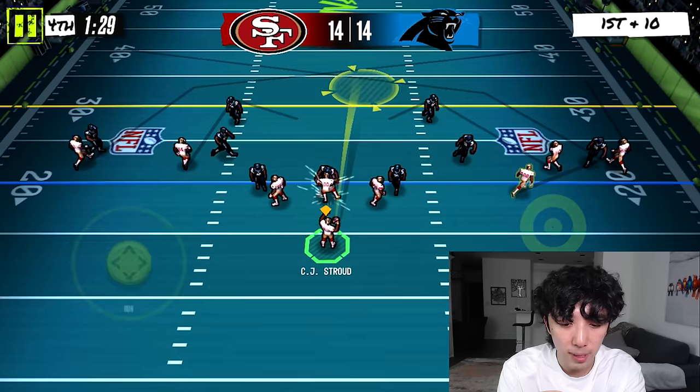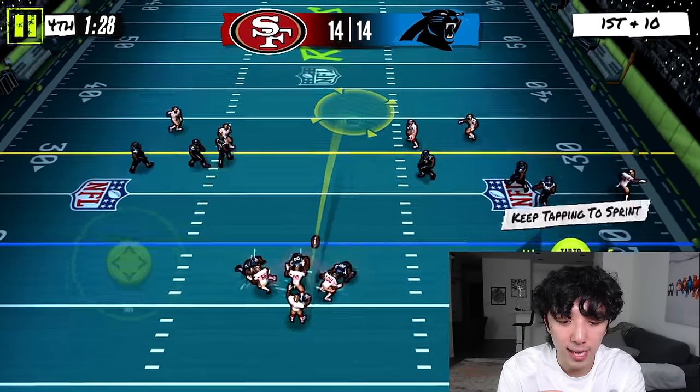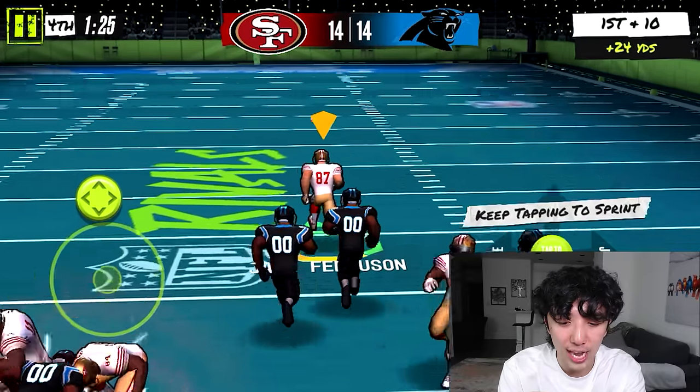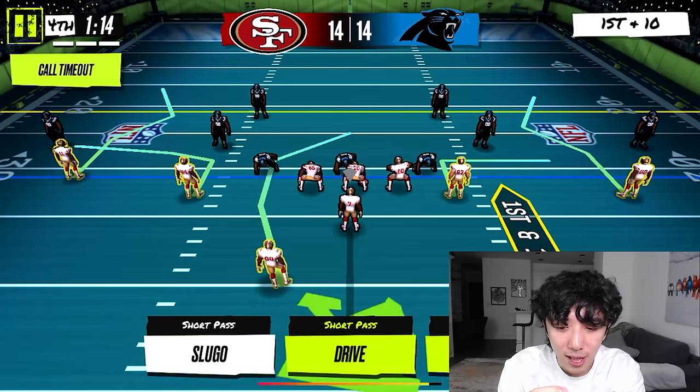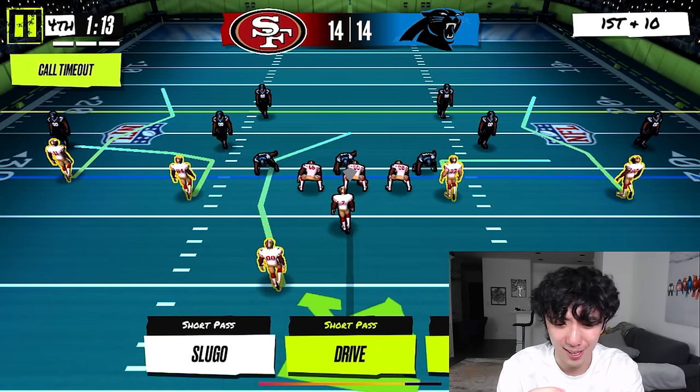All right, okay, this should be an easy win. Don't be ass, CJ, don't be ass. All right, get open, get open, get open, get open. Run, Jake Ferguson. All right, we pass it to the slowest guy on the team, but it's okay, go Jake. Sluggo, oh yeah, we gotta go Sluggo. It's gotta be Sluggo. You see that route running.